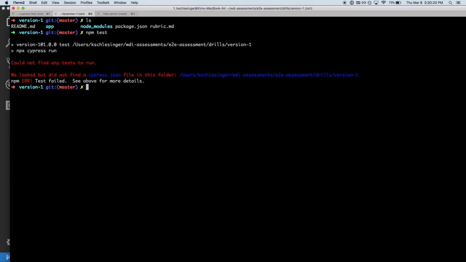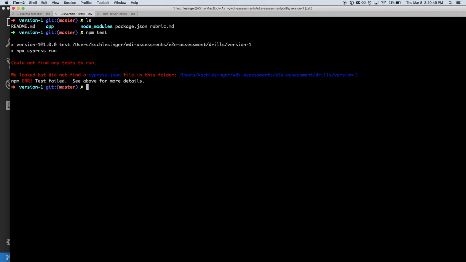Perfect. So if you've installed Cypress, it either is running tests that you've already written a little bit of, or it's saying, I don't have any tests, but you know you have Cypress because you're getting Cypress errors. Definitely, cool, we've got Cypress. Cypress takes a long time to install.